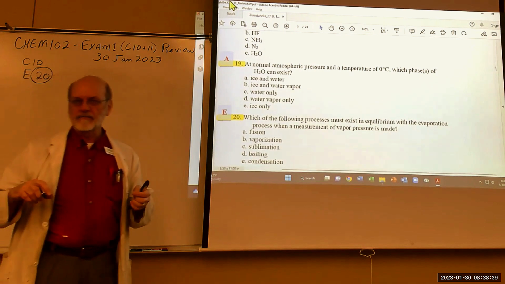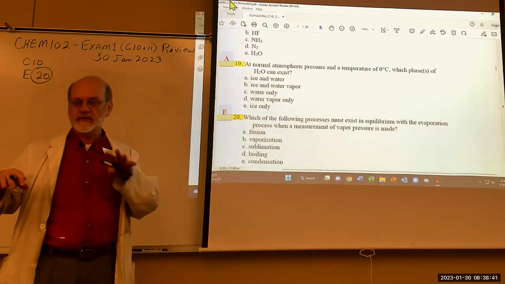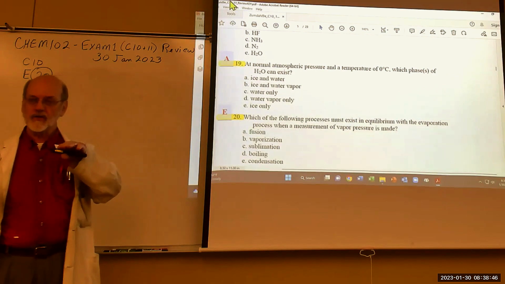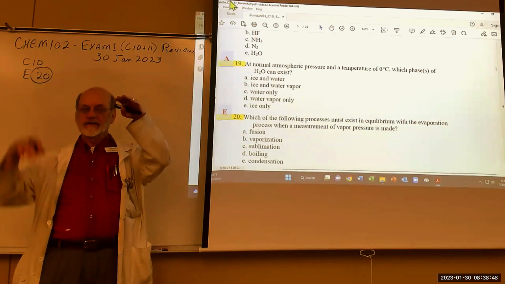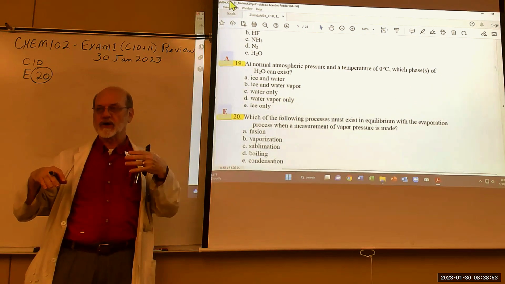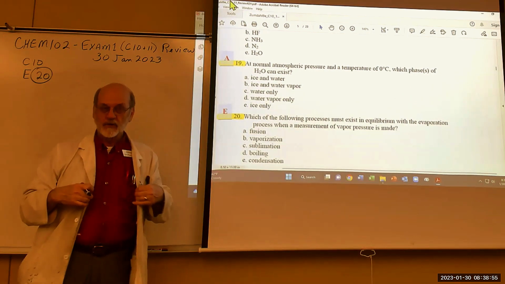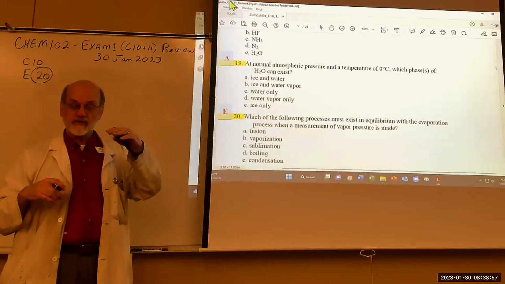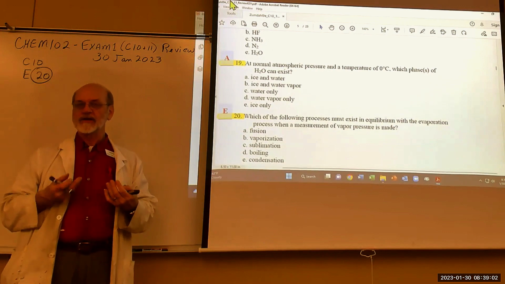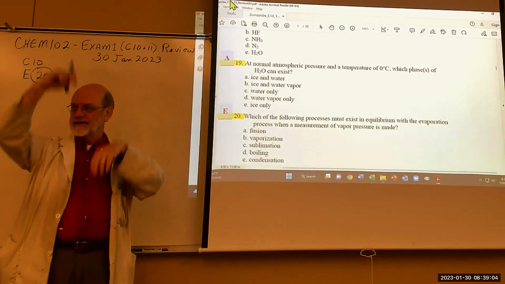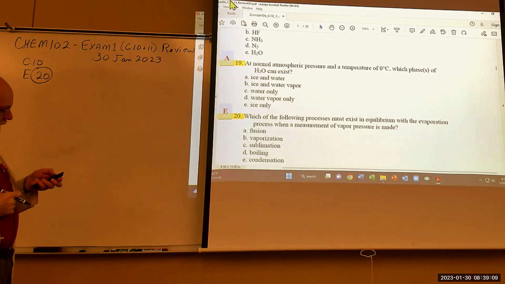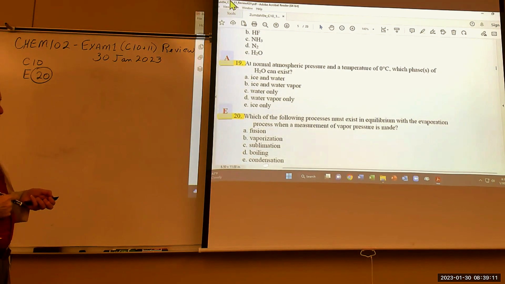Remember the balance that we're trying to establish when we're doing vapor pressure? At the surface of the liquid, you've got two things going on. You got evaporation and condensation. And they have to be balanced in order for the vapor pressure to stabilize. When you first put it in there, the vapor pressure is going to start climbing because it's only one way, evaporation. But eventually you get enough pressure to where they're balanced. So condensation is balancing evaporation.